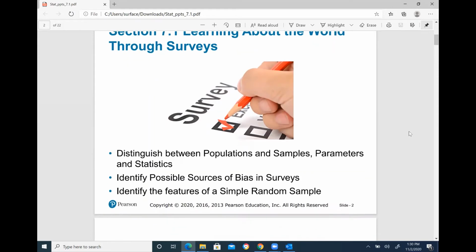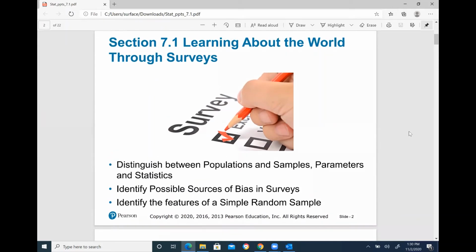And the objective will be to distinguish between populations and samples. So we have learned population and sample in chapter 1 already. So you know kind of how a population looks and what we call samples. Parameters and statistics are a kind of notation or numerical value to describe the population and sample. A parameter will match up with the population, and a statistic will be the numerical value matching up with the sample.